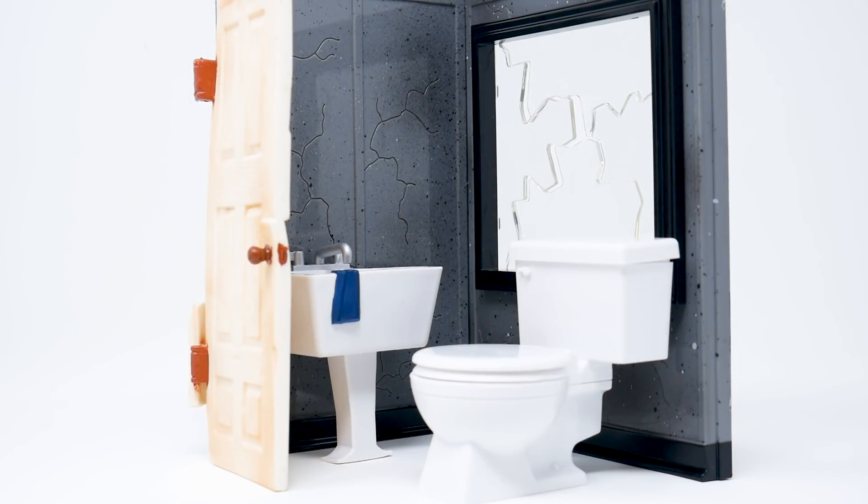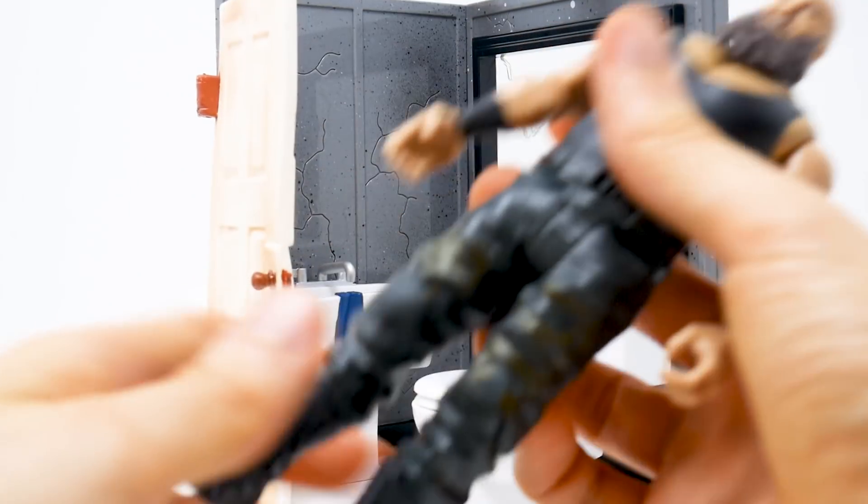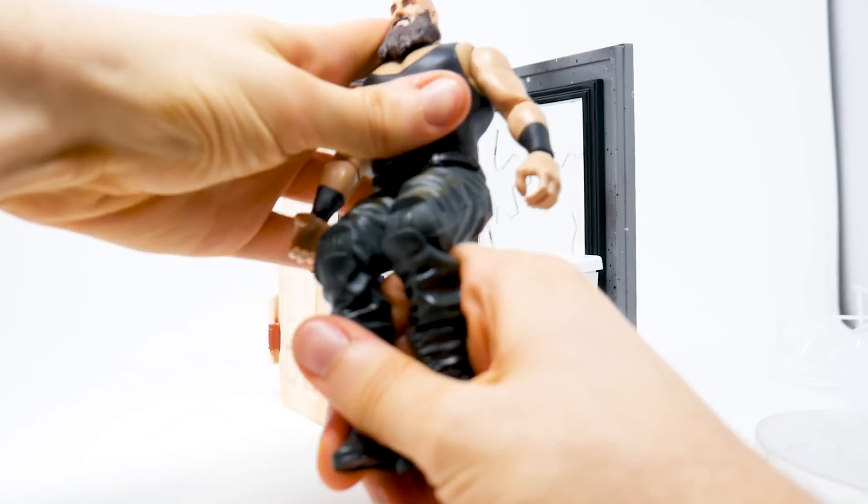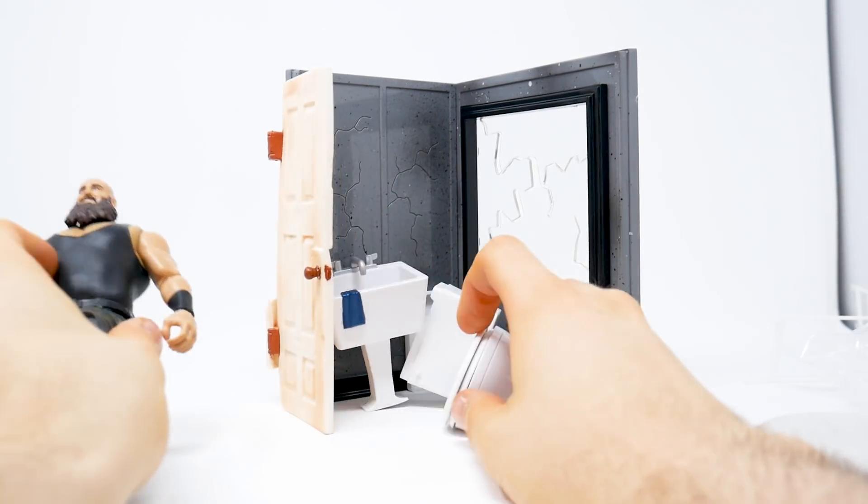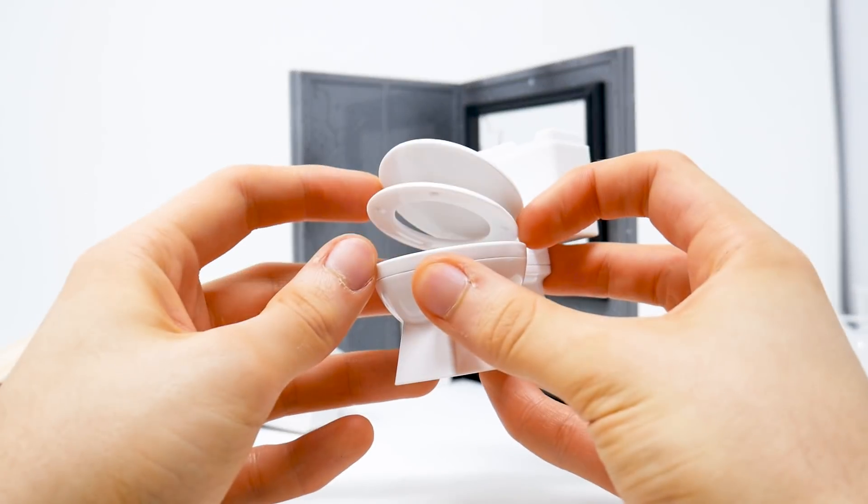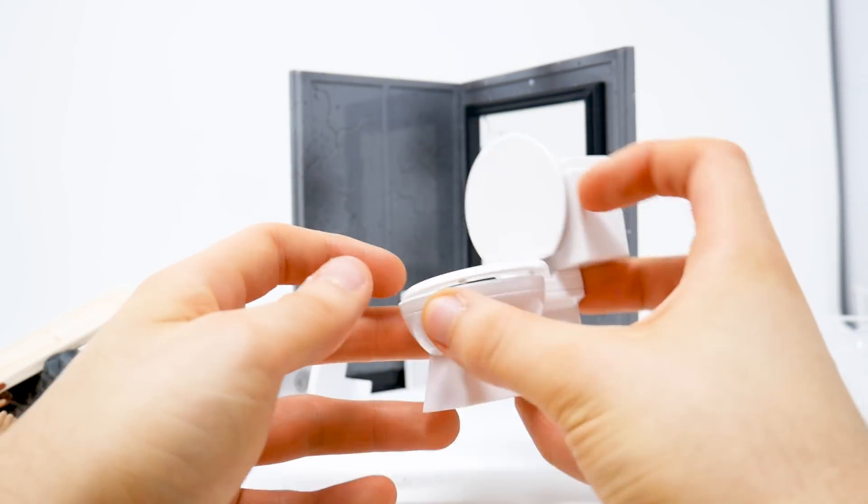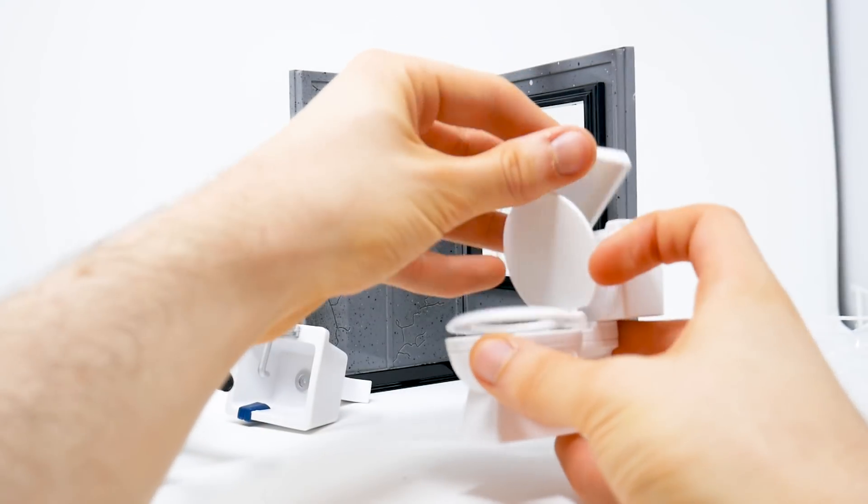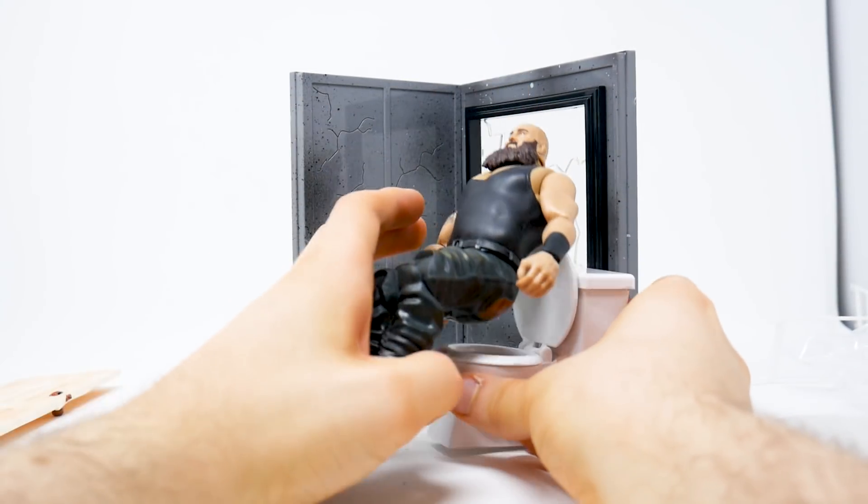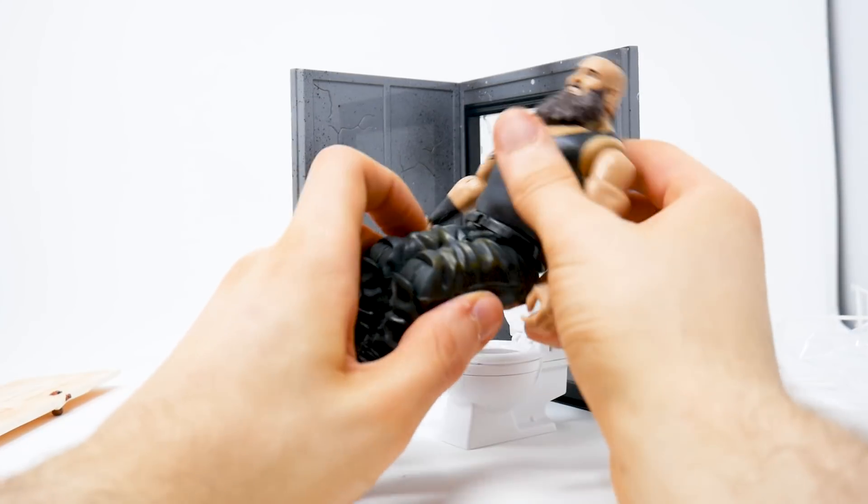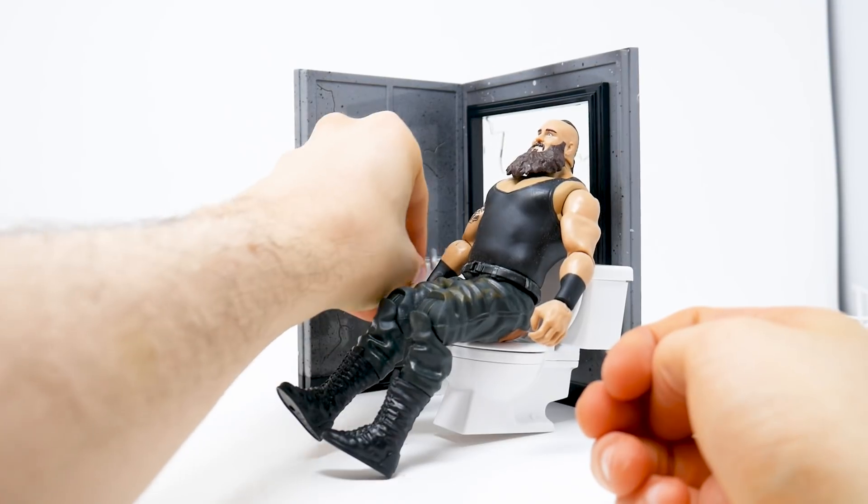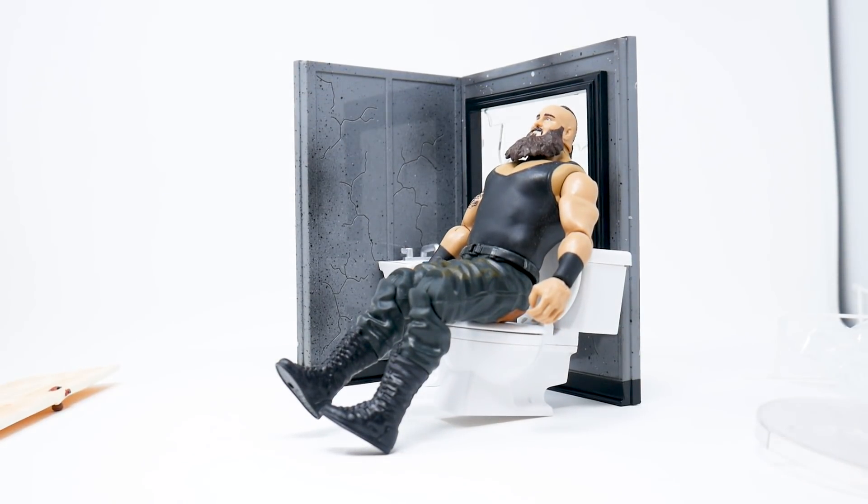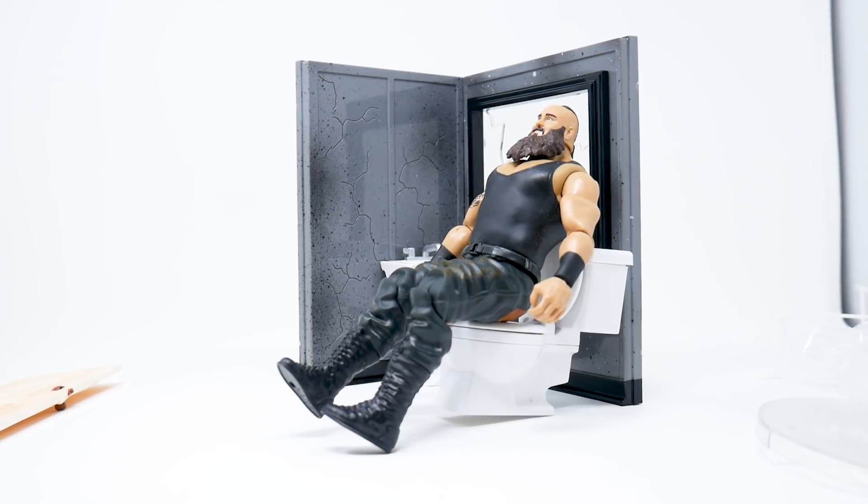So then you could get like Braun Strowman and he's like, oh boy, I need to use the bedroom, I'm Braun Strowman. So he puts up his toilet seat which, oh my gosh, look at this articulation. That's so realistic, except for this always falling off. Okay, so you got Braun Strowman, he's like, oh yes, I can't sit, I'm sitting on the toilet. He's all like beyblade let it rip.